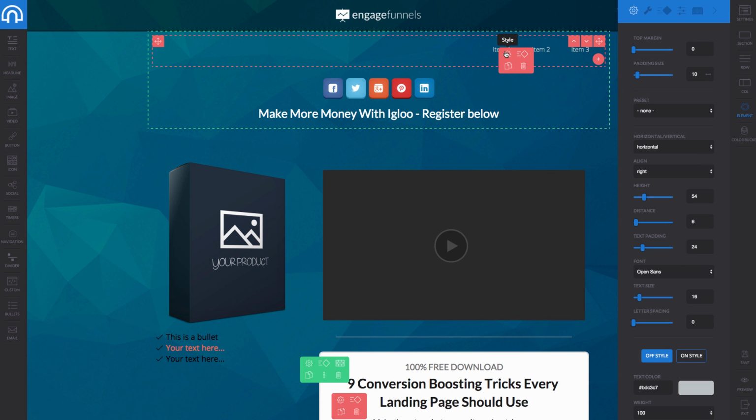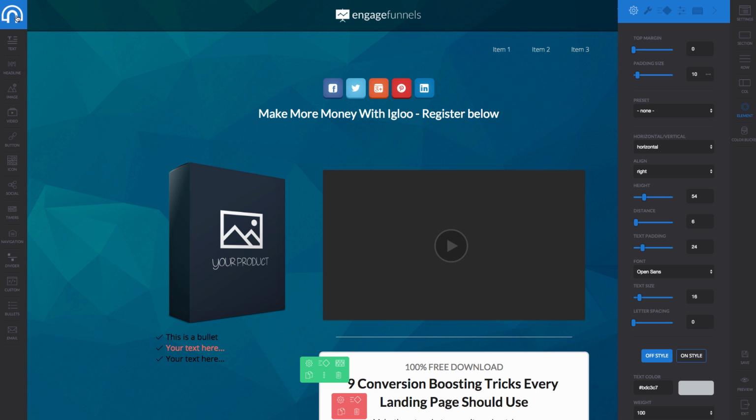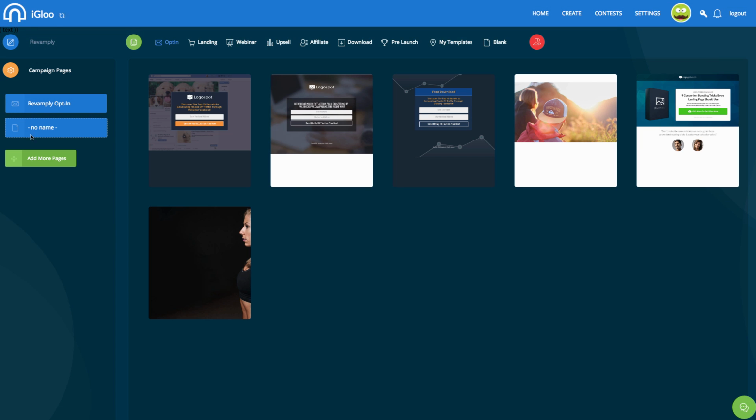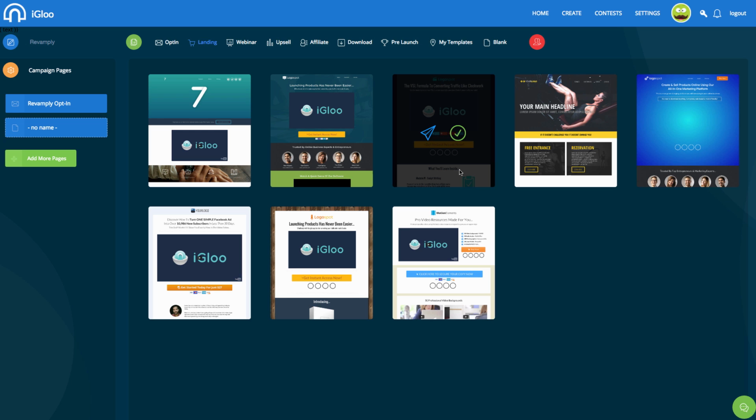So you can actually add in header navigation, or basically navigation to other pages. You could have a contact us here, for example, about us. You could have a blog page. You could have anything added as you want. Now let's go back. I'm going to go back to Igloo. Now once you've saved your page, you've created it, what you can do is choose to add more pages. So in this case, we're going to actually build now a sales page. Okay, so what you do is you'd have an opt-in page leading to a sales page.